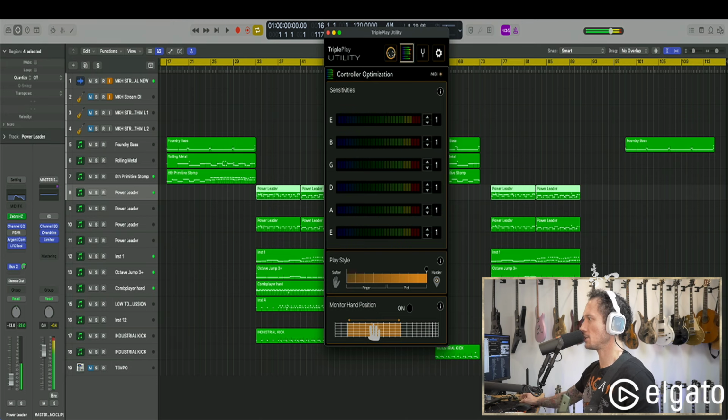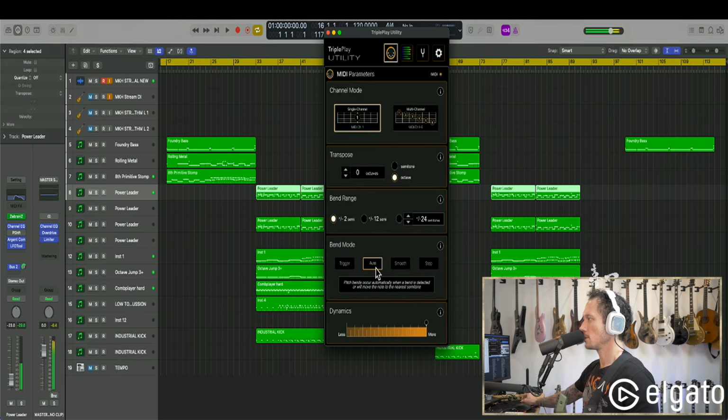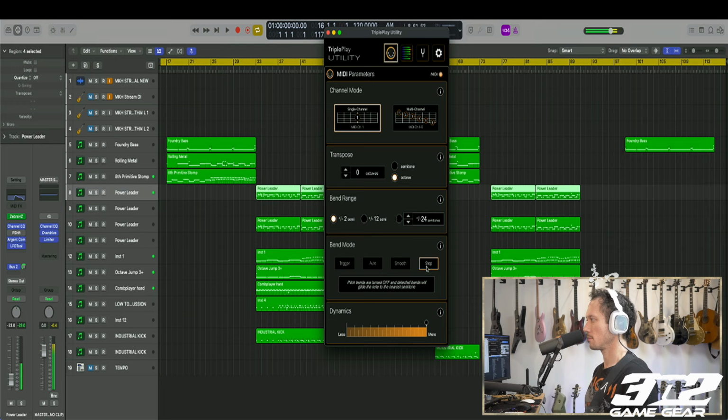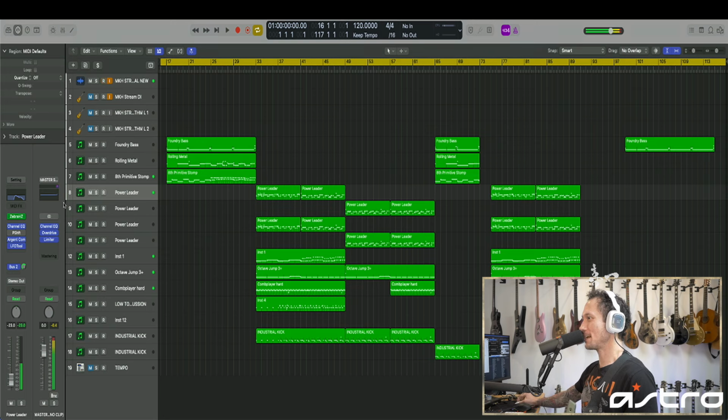You can also test and change how you want it to trigger mode. So if you want a smooth bend, if you want step bends, or auto. Pretty incredible. So the customizations are awesome, but let me show you how I built this sound.